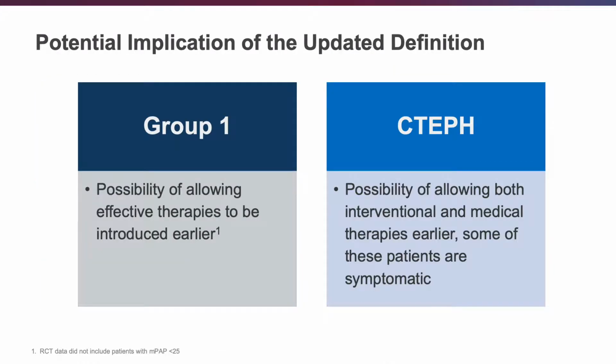So how can we apply this to our current patients? We don't have any group of patients that have been treated in this range, but maybe this will prompt us to look for more effective therapies in this group. We know that these patients have decreased exercise tolerance and increased mortality. And also in our CTEPH patients, maybe we could intervene earlier. But of course, we need to study this and better understand the implications.